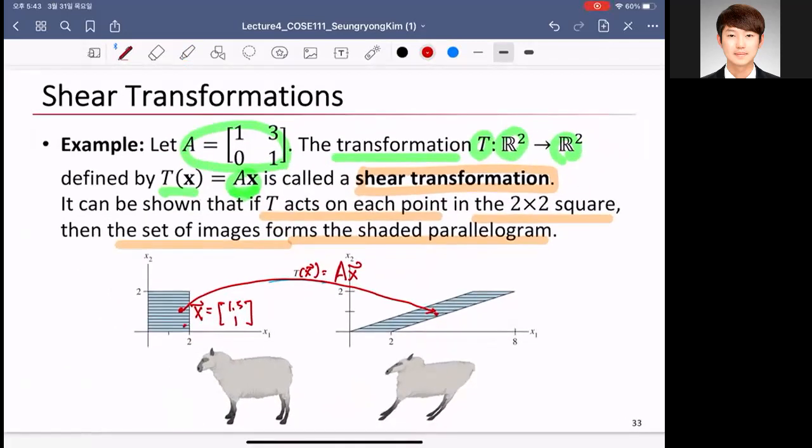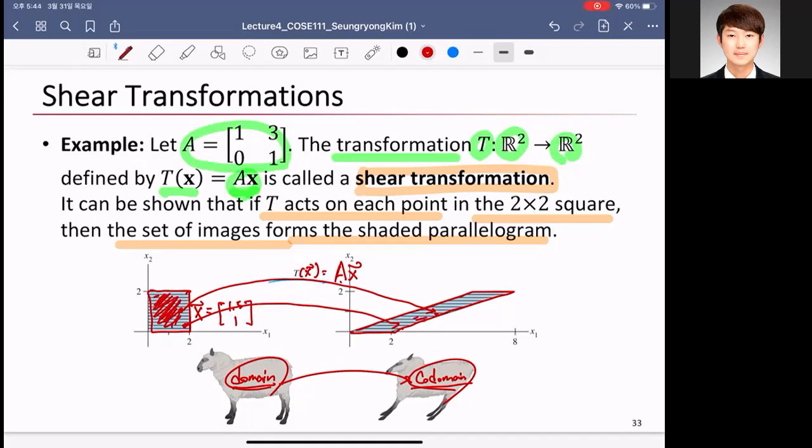If we think of another point here, then it may be moved to look like this. If we consider all the points in the 2x2 square, this is transformed to this kind of parallelogram. So maybe let's imagine you have this kind of shape in the domain. Then this shape is moved to look like this in the codomain. So this is one example of a transformation by A. 그래서 뭐예요? 이렇게 스퀘어를 우리가 이렇게 평행사변형으로 옮기는 트랜스폼은 이런 형태, 즉 1방 3, 1로 형태가 구성된 A를 곱하면 이런 식으로 옮길 수가 있다는 거죠. 하나의 one of the examples of the transformation. 그렇죠?